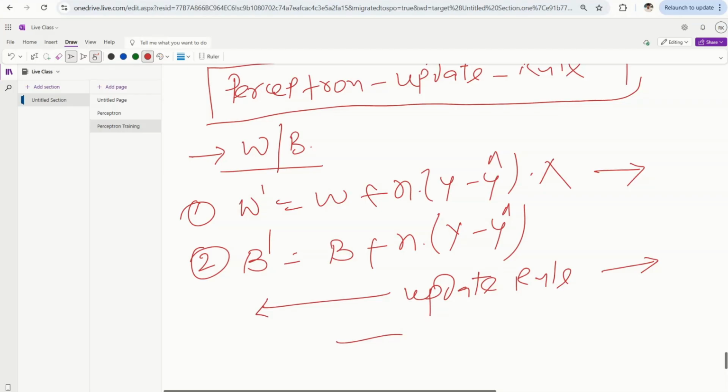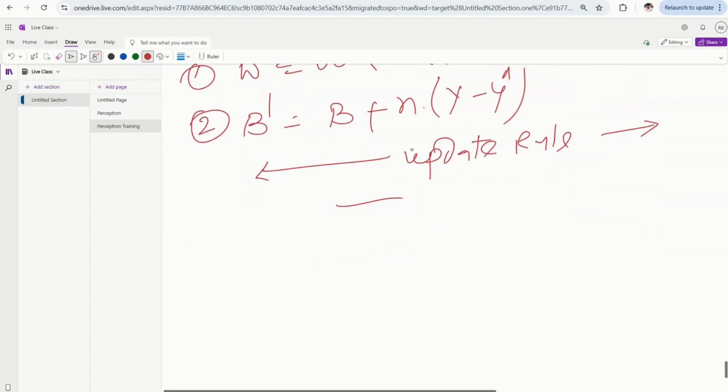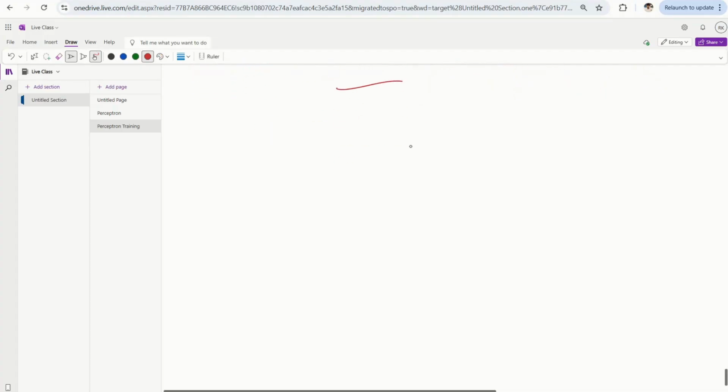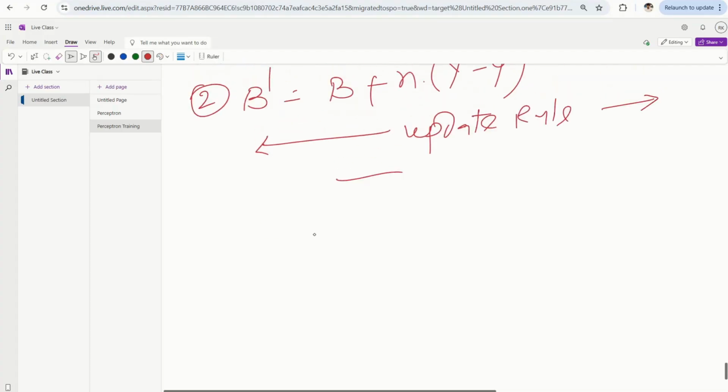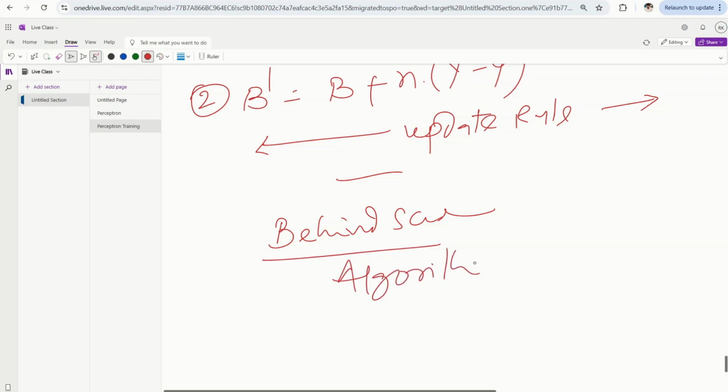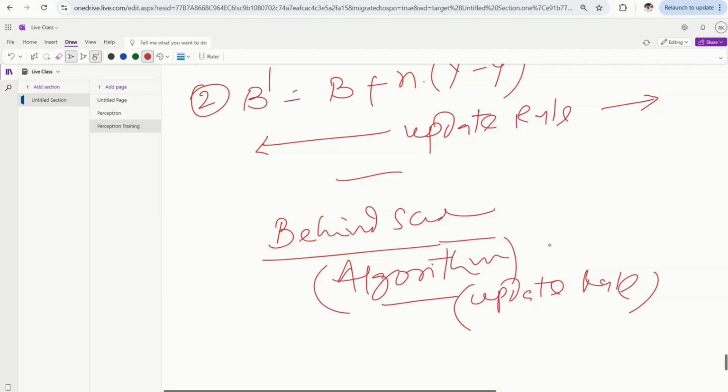Whatever topic I covered here, this update rule, all of this happens behind the scene. It's a mathematical algorithm, which the perceptron applies to update its weight and bias.